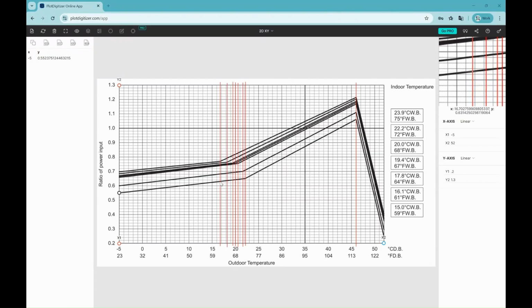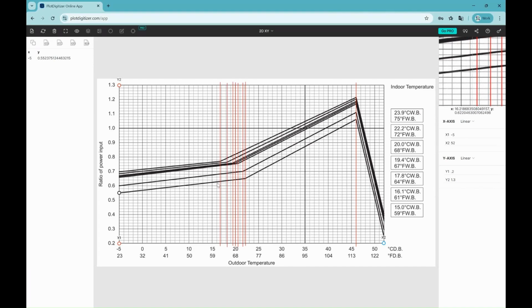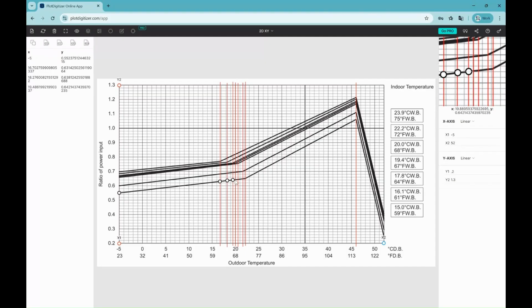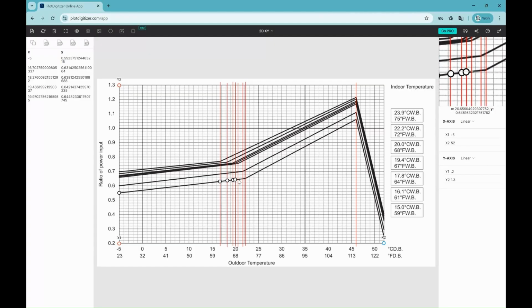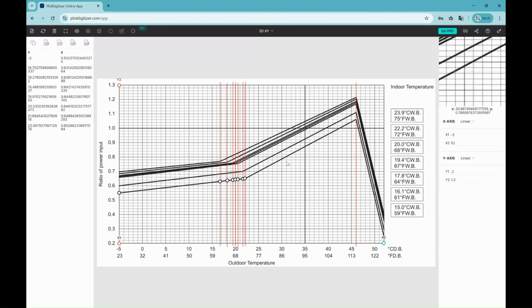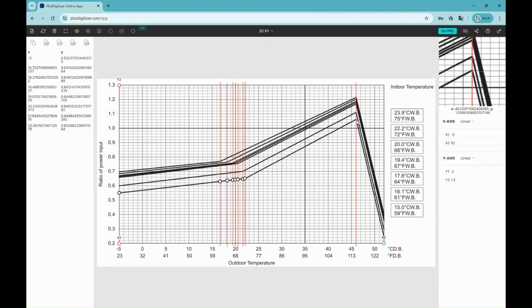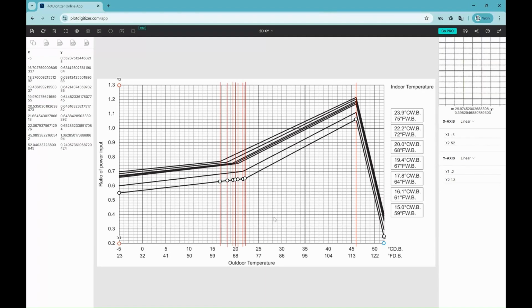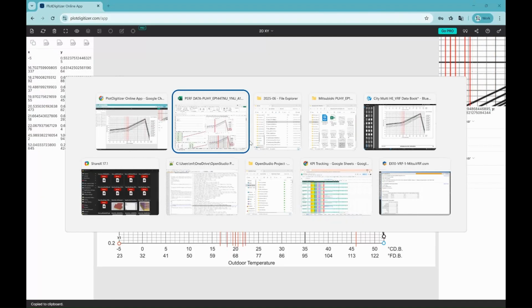Go ahead and add these data points in here, right where it intersects with the curve. Again, it doesn't have to be exact, just approximate. And the last one is down here. And those are all in ascending order. And then we can just copy from the clipboard.